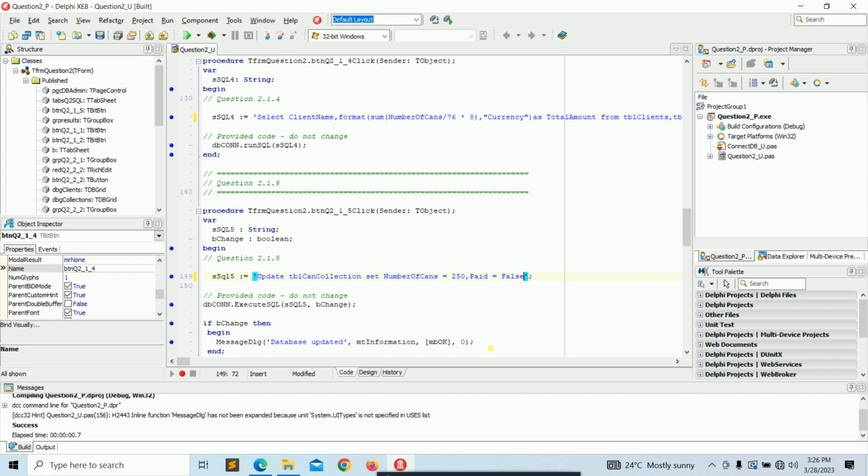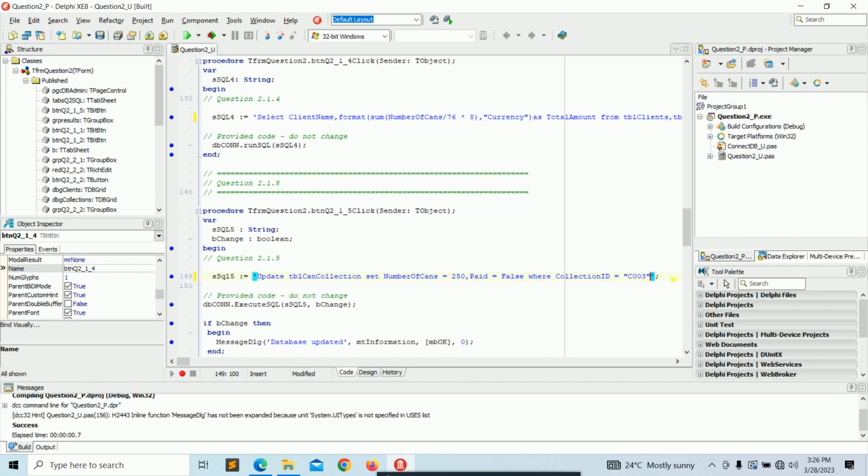And there is a criteria there. They say only do that to the record with this collection ID. The collection ID must be equal to C003.